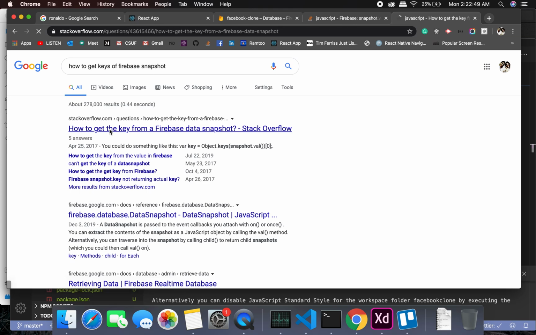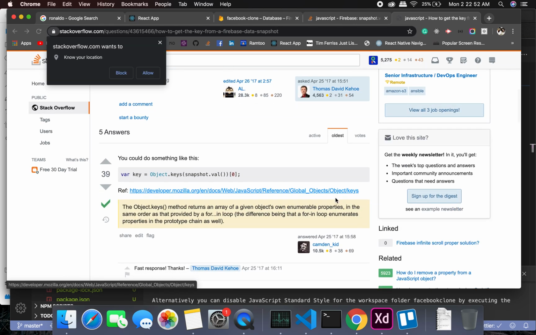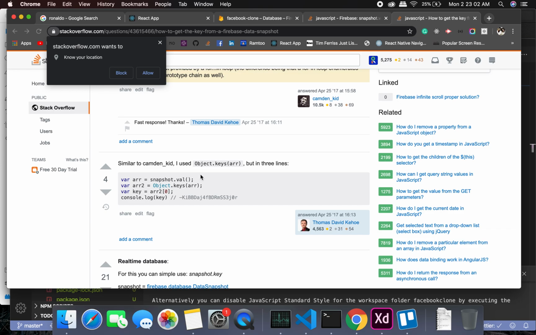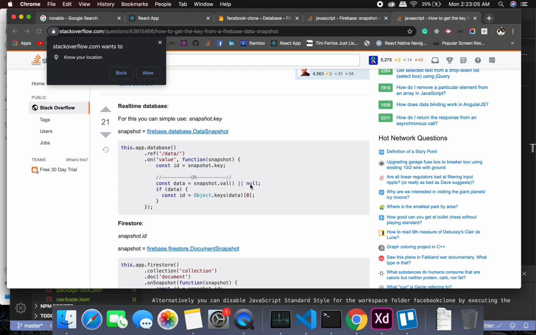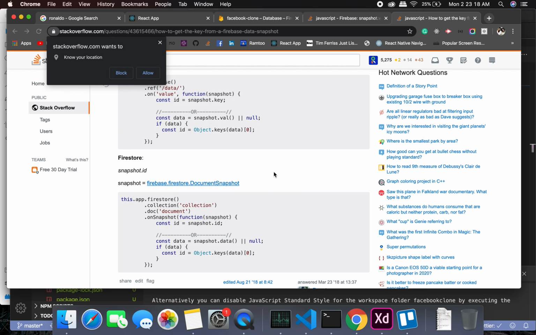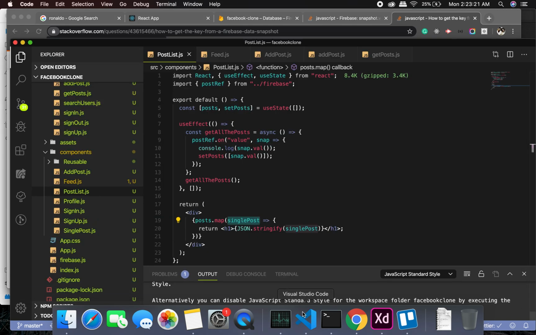So snapshot.0, you could do something like this. No, there is a better way. I think I did this before. Okay, snapshot.key. I want the key to every object. That's what I want.